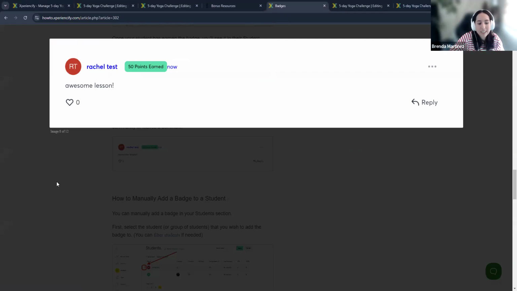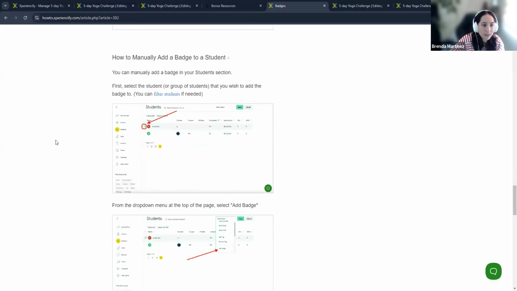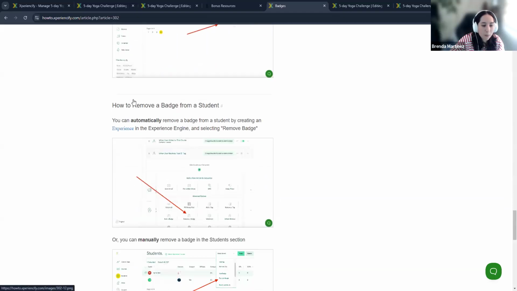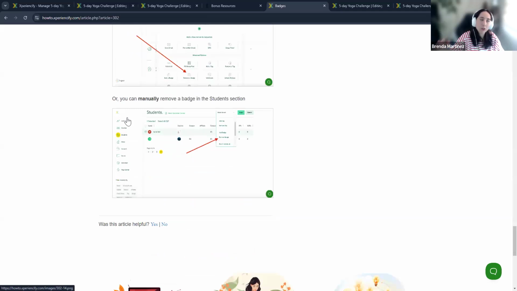Yeah, so that's the way that it works, basically. People will only be able to see other students' badges when they comment on something, if you add a comment box or block in your course, or when they participate in the forum, which is great. And how does it work if you have more than one leaderboard?